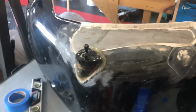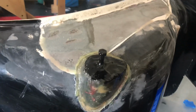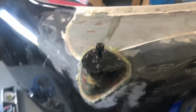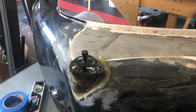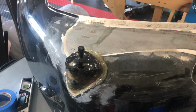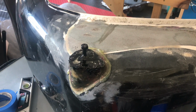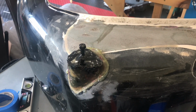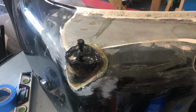All right, well, I filled that up and put the steel insert in. Got to find a better way to put that steel insert in. When I undid the nylon screw, it grabbed onto all the fiberglass and started twisting it around. So sort of a bit of a mess to get that back in. But anyway, we're going to let this cure. Probably let it cure overnight, and we'll pop it off tomorrow. All right, so stay tuned.